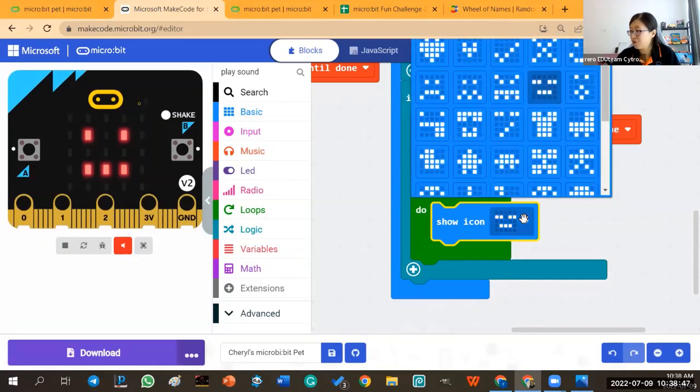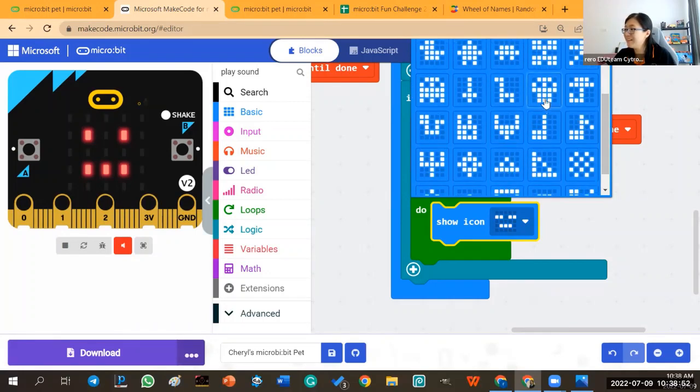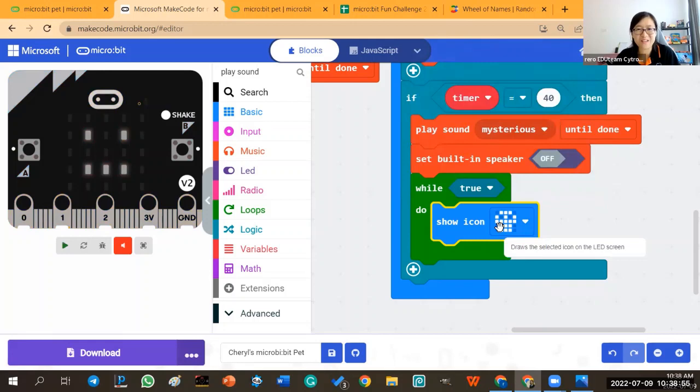So just now it says show the skull one, meaning died already. Okay, this one. Or you can also draw your own if you want. You can design your own image. So basically this block is saying keep showing this on the screen, and it will stay like that. You cannot do anything else. So the only way to restart is to press the reset button, or you unplug and replug in your USB cable. Okay, so I think that's it for all this sample code.